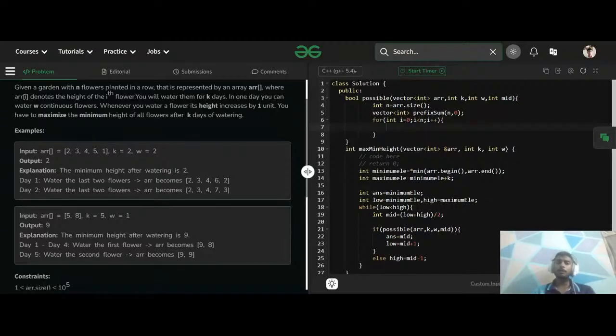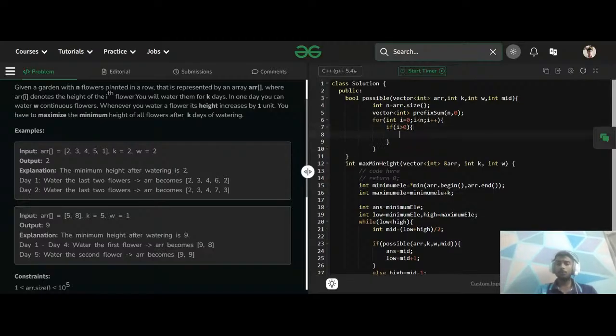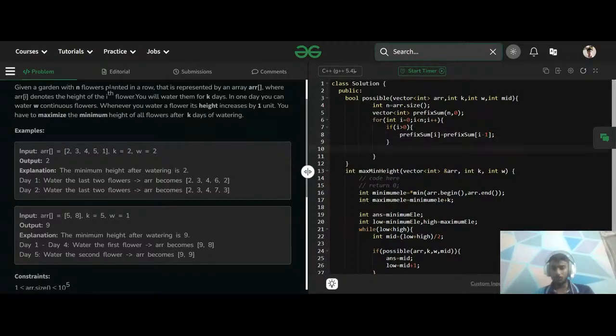Now what? I have to check if i is greater than 0. Sum of i is equal to sum of i minus 1 plus 1, because we are just assuming that it will be equal.